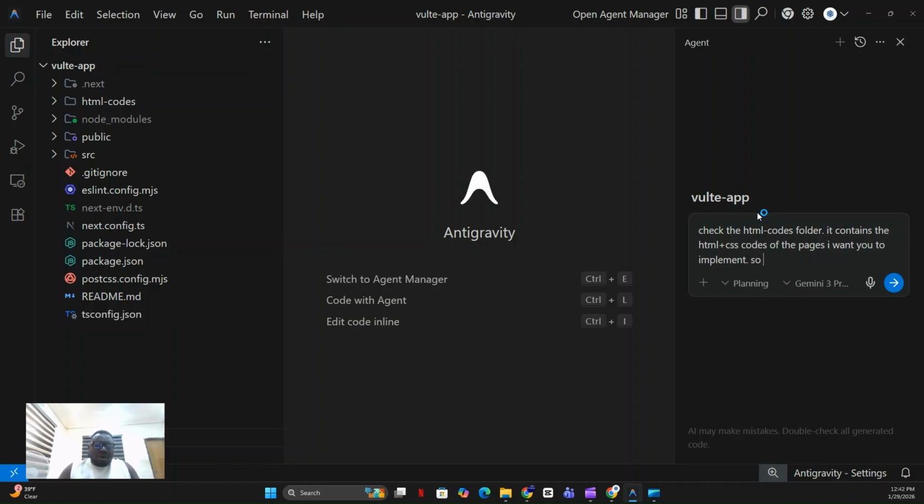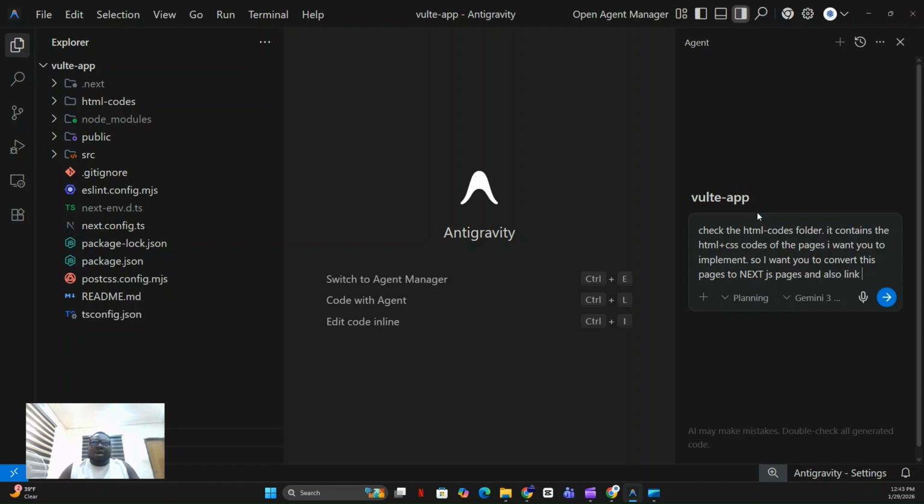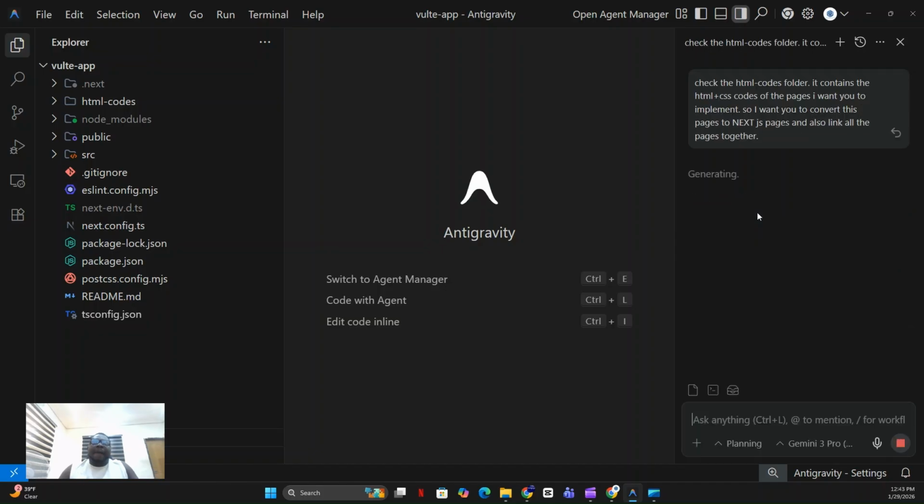So I want you to convert, remember, we are converting these pages to Next.js. Remember, we're using Next.js, right? Okay, Next.js pages, and also link all the pages together. Then press enter.